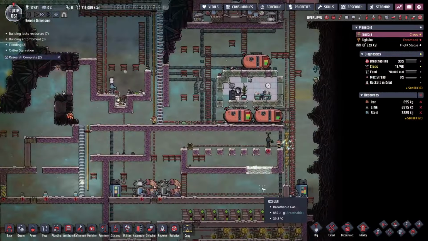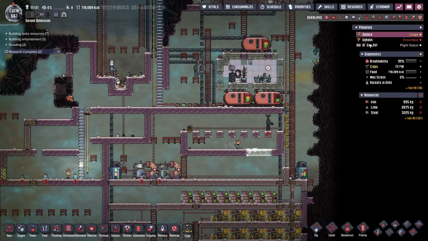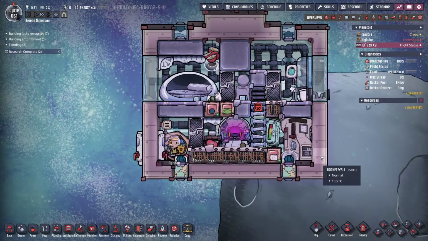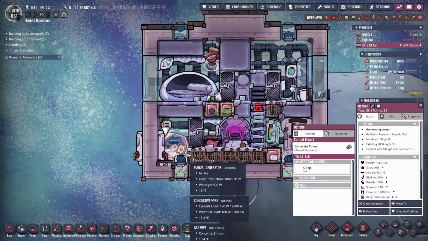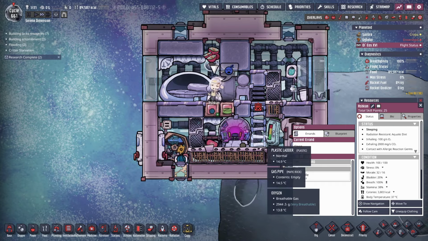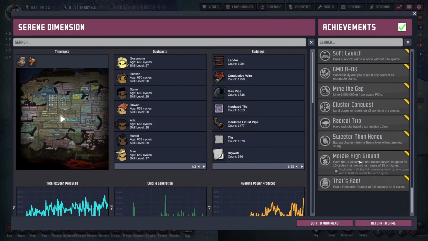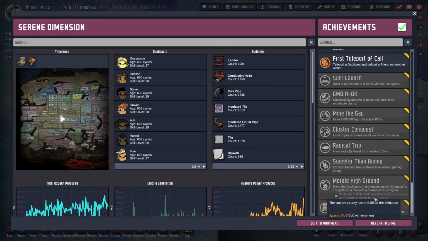Okay, did this get completed? No, it did not. We can't do that yet. Alright, while they're finishing up that stuff. Morale, 32. Let's check on the colony summary. Let's see how that's going. 4 out of 10 cycles. Okay.